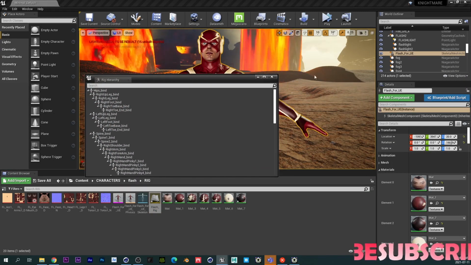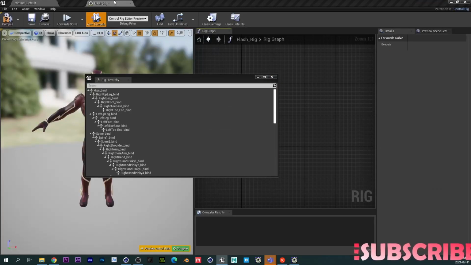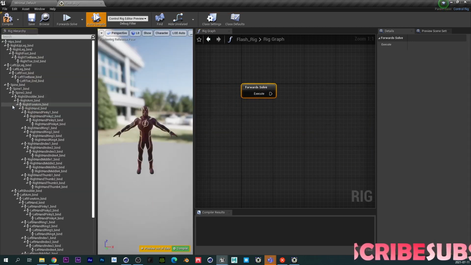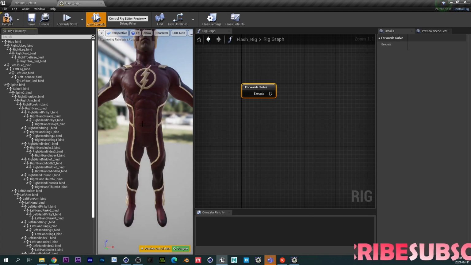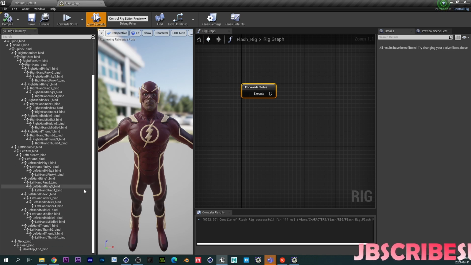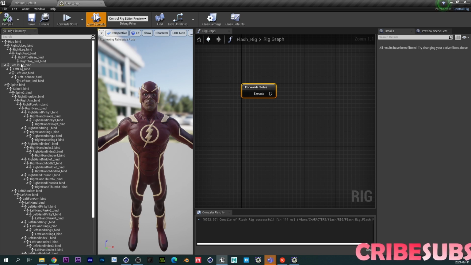When that happens, we're going to have this come up. Okay, we have the rig hierarchy, and then we have the actual viewport. So I can actually drag this to the side here. So this is all the hips, all the joints that came with it. And by the way, this is a Mixamo skeleton. If you use another type of skeleton, it's basically the same thing.